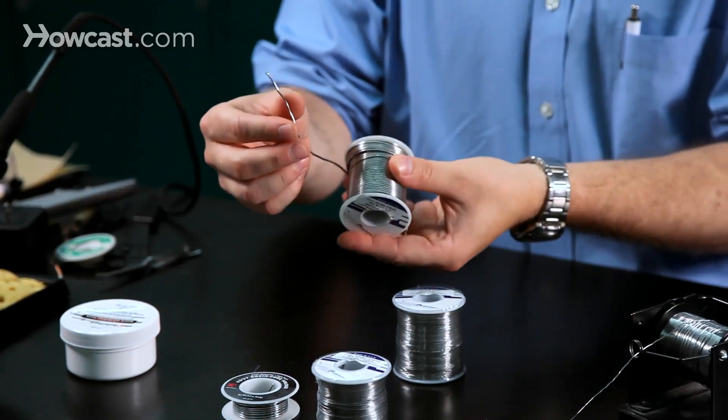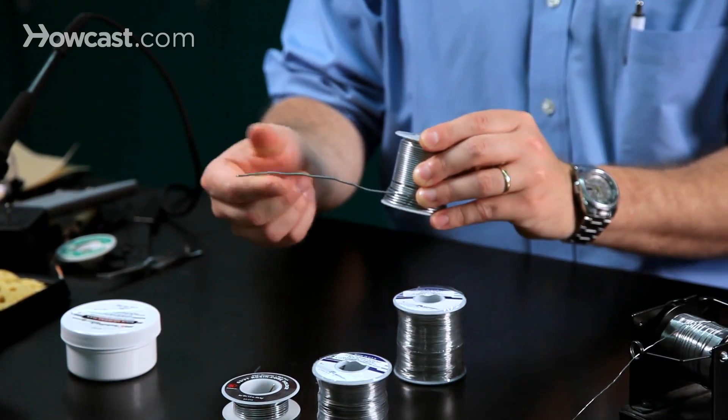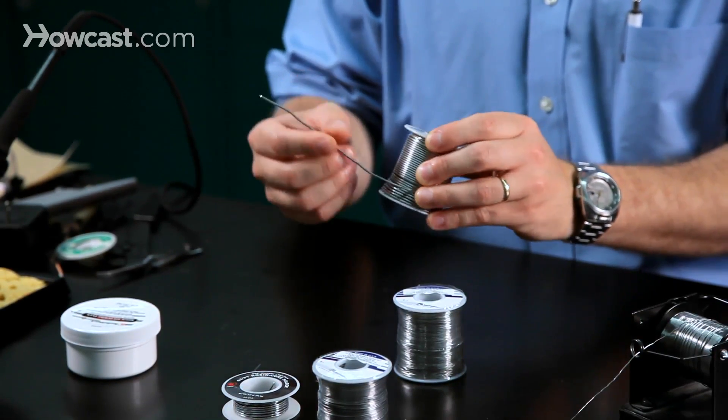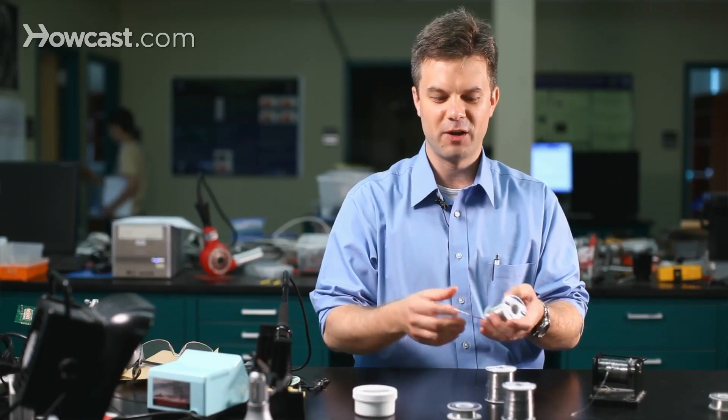You can see that solder is very flexible. This is a property known as ductility, and like the metals that it's used to join with, such as copper, gold, and silver, the ductility allows the metals to interpenetrate one another when the solder is melted.